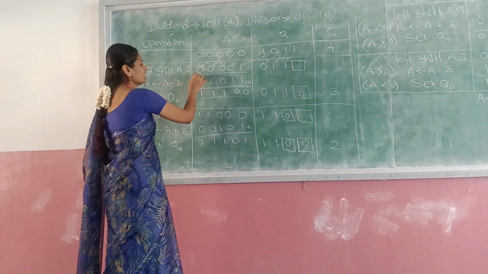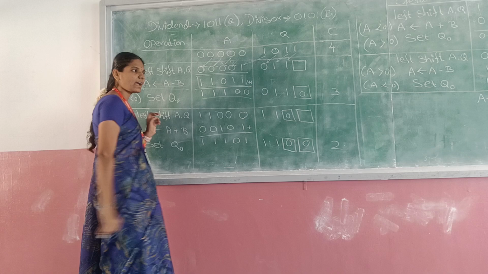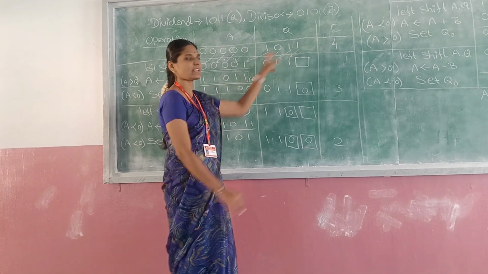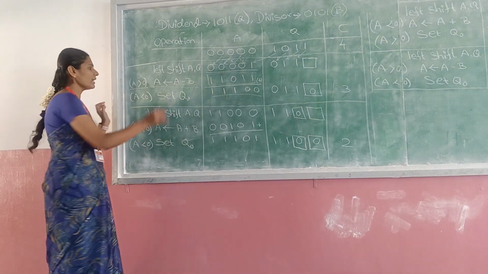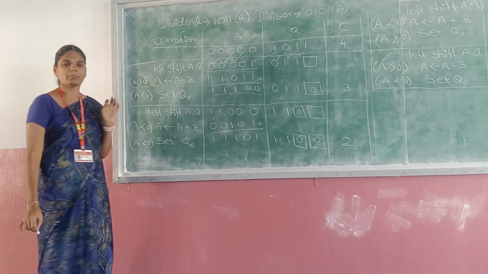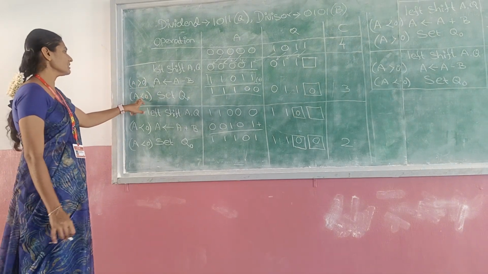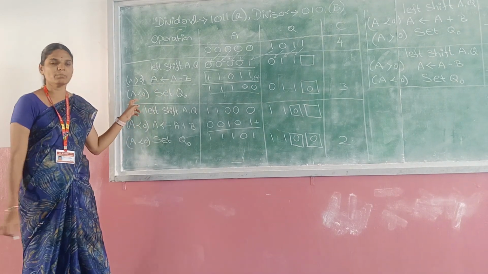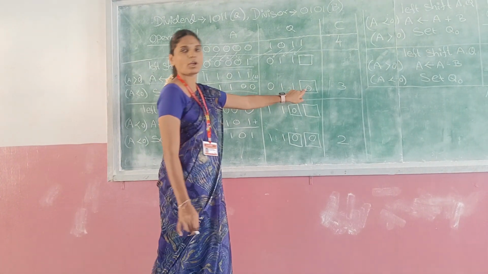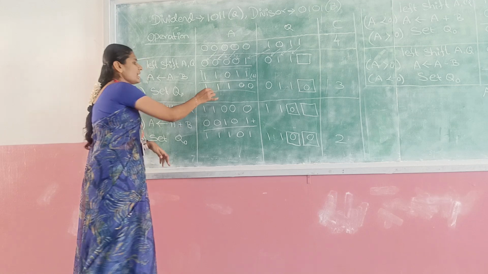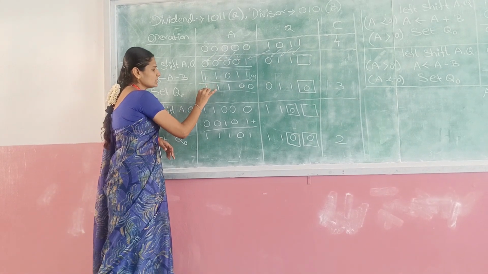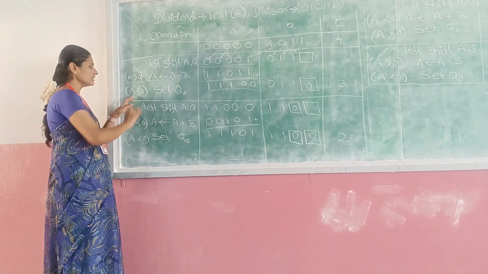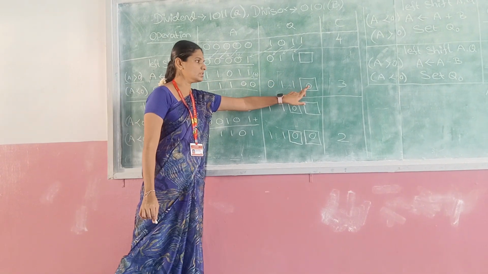Yeah, so the next step is, based on this A value, we have to set our Q0 value, which we left empty during the beginning of this cycle. For that, again we have to check whether A is a positive number or negative number. If A is a negative number, we assign the Q0 value as 0, and if A is a positive number, we assign the Q0 value as 1 according to our algorithm. Here A is signed with this 1, so it indicates that it is a negative number. A is less than 0. So if it is less than 0, we have to set the Q0 value as 0.